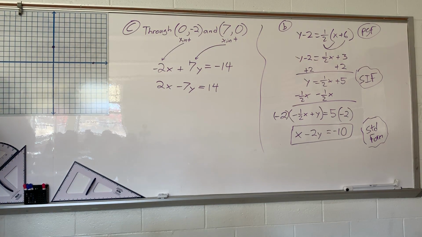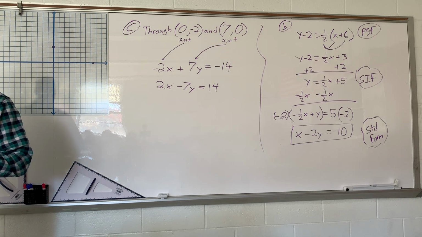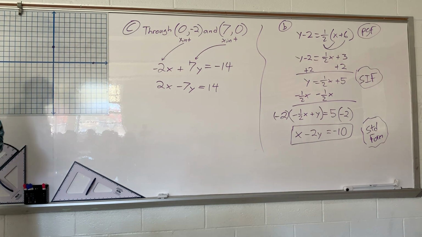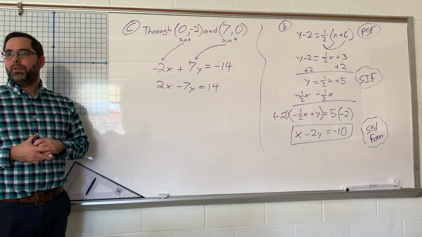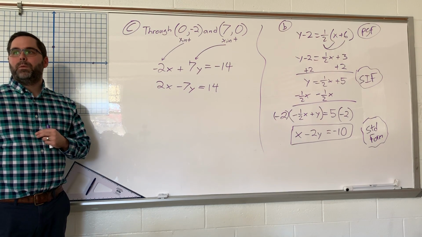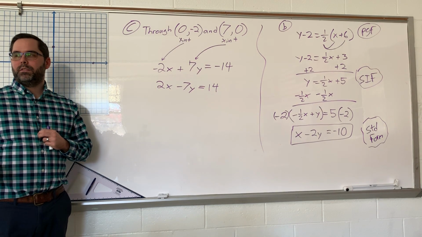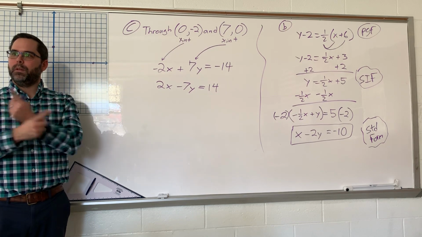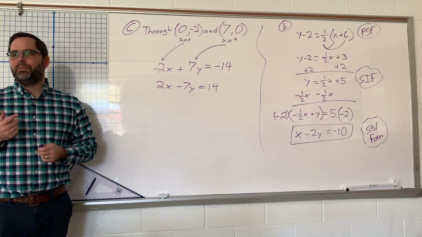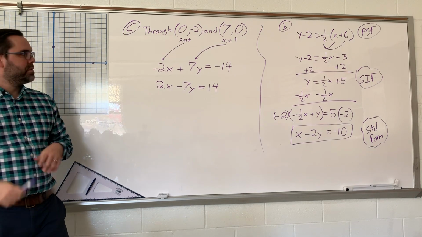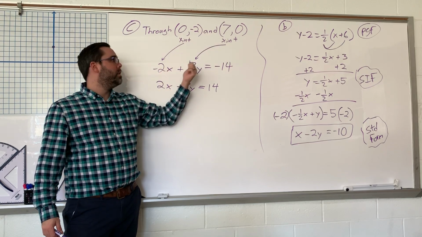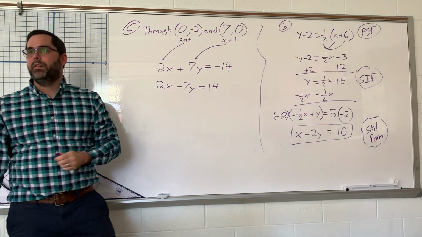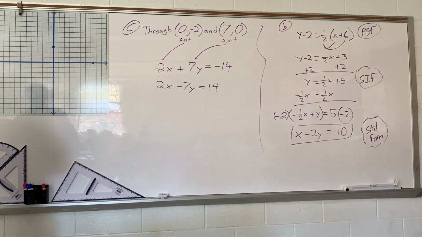Yes? How is it 2x if the y-intercept is negative 2? Because remember, the y-intercept is when x equals 0, and x-intercept is when y equals 0, so they're kind of backwards, right? Switch them? I know it's confusing, alright? Just remember this. The x-intercept number goes in front of the y, and the y-intercept goes in front of the x. If I had those the other way, it wouldn't work. So you just switch it? Yeah, you just switch.